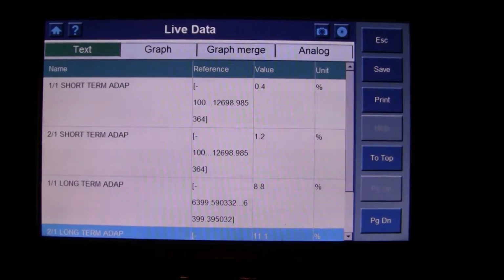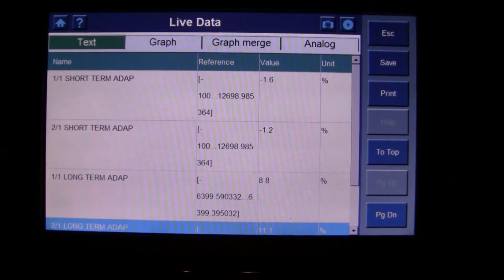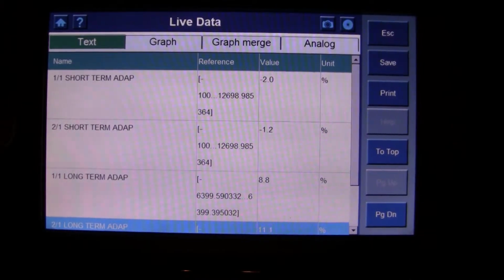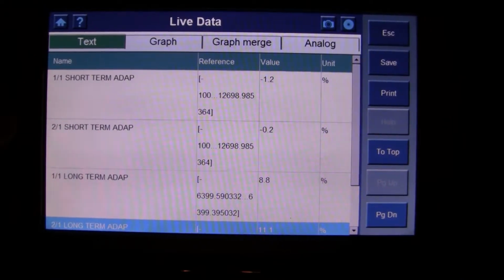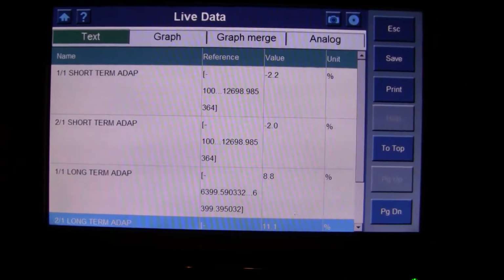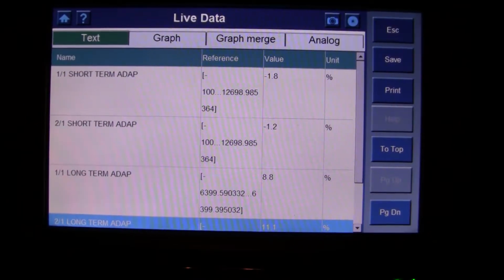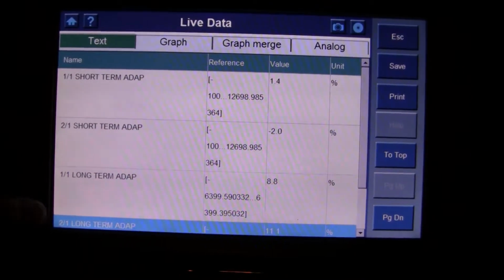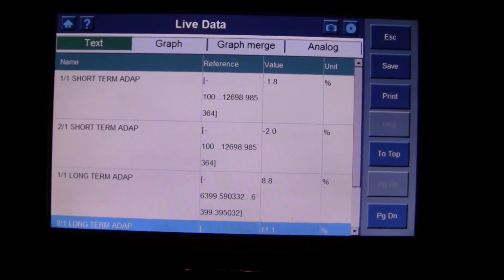Which is really bizarre, because the other day when I did this, Bank 2 was running extremely lean on the short term until it started to warm up. And then it started to balance out better. So it makes me wonder if on the passenger side of the engine I don't have some kind of possible vacuum leak or something going on there. Yeah, the long term still hasn't started to adapt yet, so it may not have gone into closed loop yet.